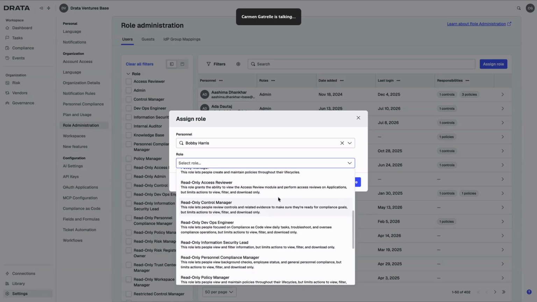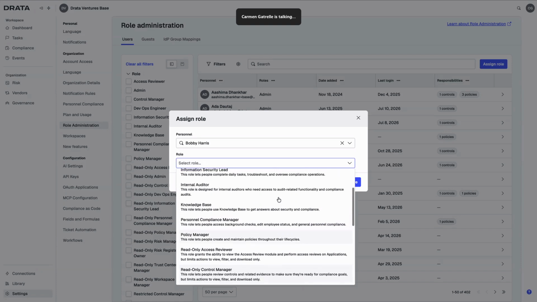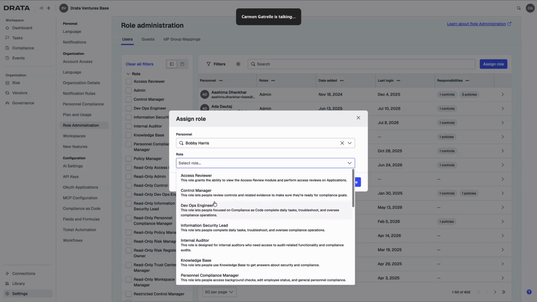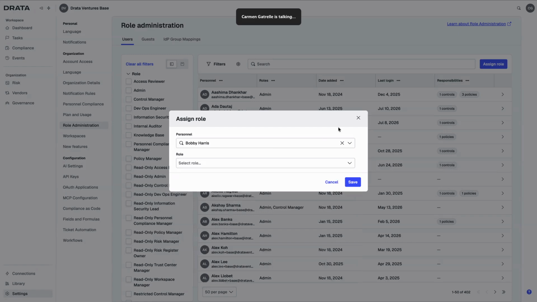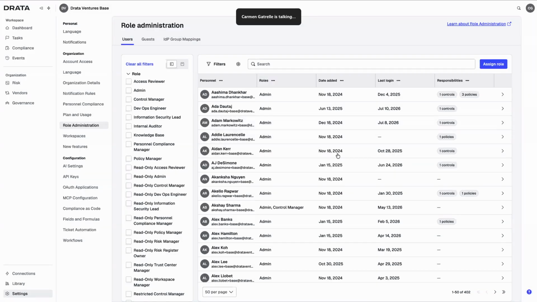So if there's somebody that we want to invite into the platform, maybe there's somebody in your C-suite who wants to have access to see the progress, but they don't need to actually tweak anything, etc., then that's what that read-only role can really come in for. I do want to call out that underneath admin, information security lead or infosec lead, that's usually the most secondly utilized role as well because it is a little bit more limiting than an admin, but they still have the scope of what they would need to access there. Once I find the role that I would want, I would select save and create my admin there.